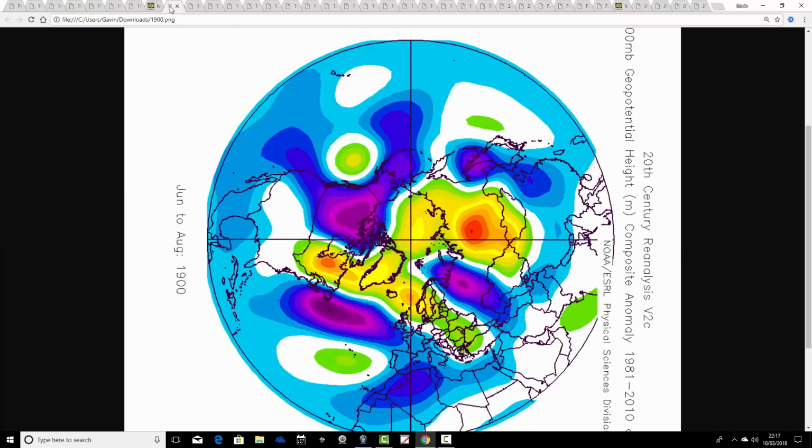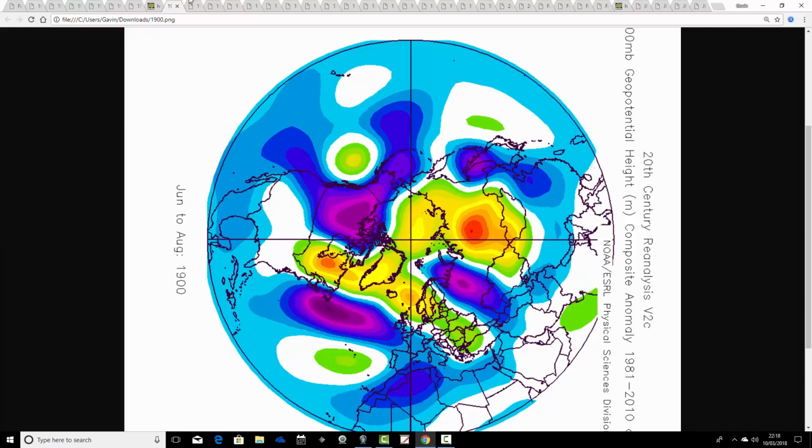And we begin with the summer of 1900, right back at the start of the 20th century. This one has an area of above average heights to the north and to the northeast as well, with below average heights in the Atlantic and a little bit of a southerly tracking jet stream, doing something like that with the flow and with the jet. I think it's quite an unsettled summer, really, but with that area of above average heights to the northeast, probably not a disaster of a summer.